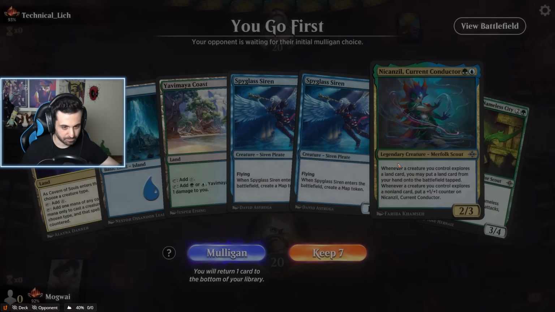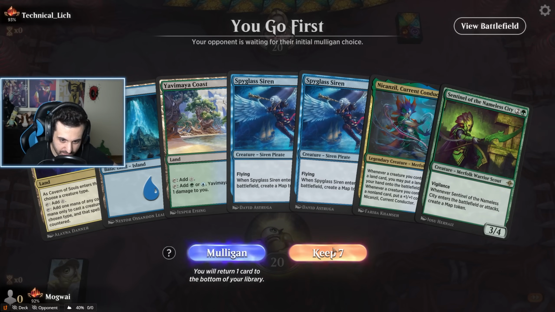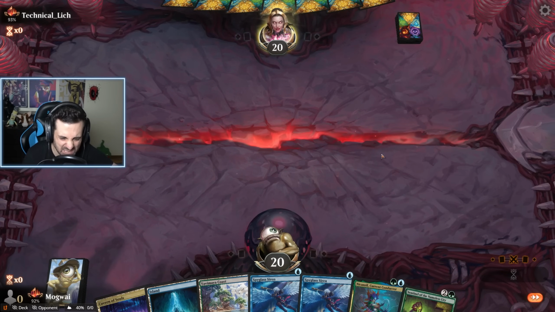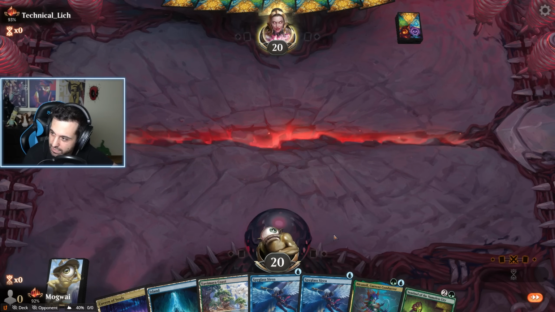Technical Lich is our third opponent, and we got a 3-lander right here with the Cavern of Souls. Pretty damn good looking curve. Nothing bad to say about this opening hand. This is a pretty slick opening hand.